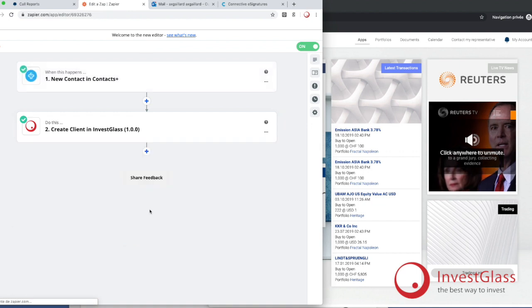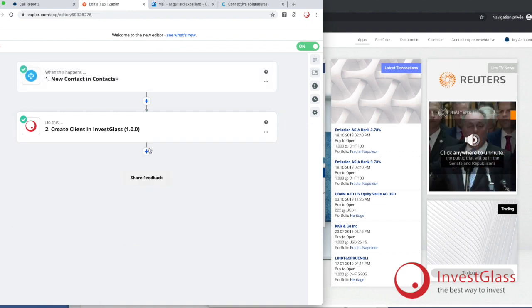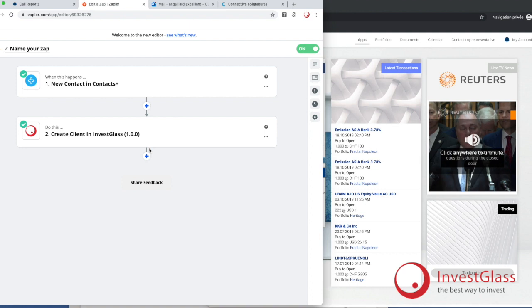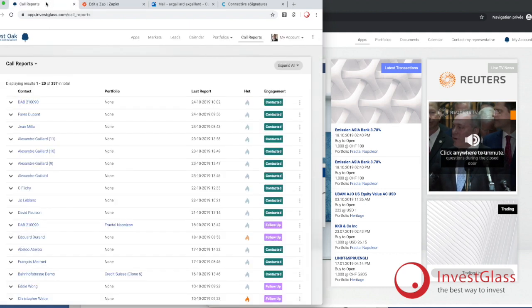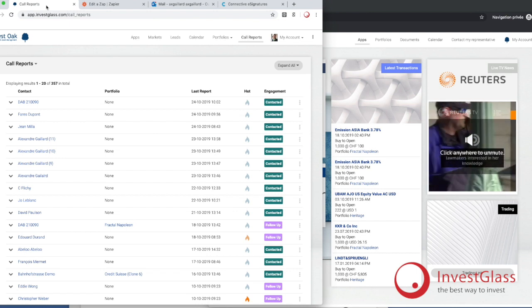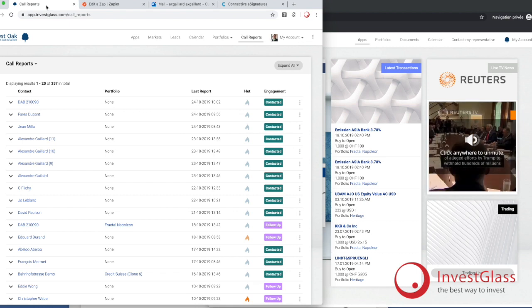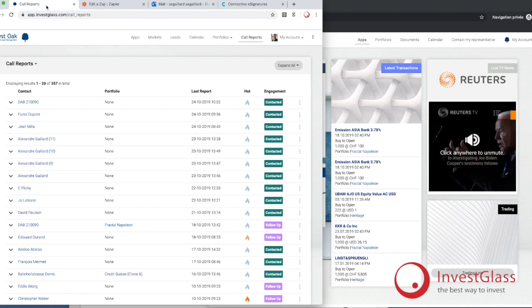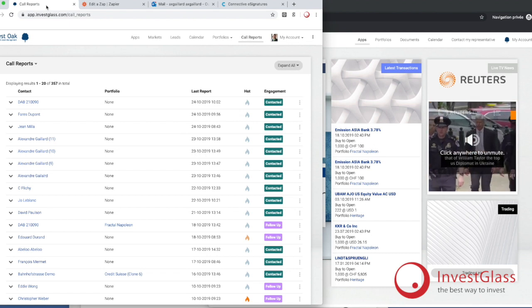So this is our premise, that InvestGlass is actually very open, and it will help you to connect InvestGlass to any type of application. So what type of applications? Well, it can be an order management system, it can be a portfolio management system, PMS. We currently have about 20 endpoints, and this should reach around 200 by the end of the year. If you're looking for action triggers and endpoints, please let us know. Like this, we'll put them in priority.